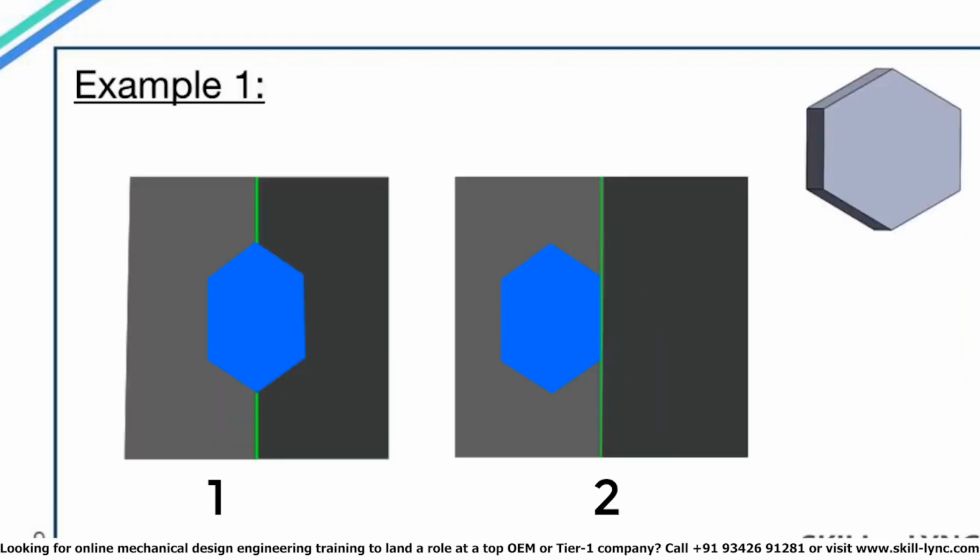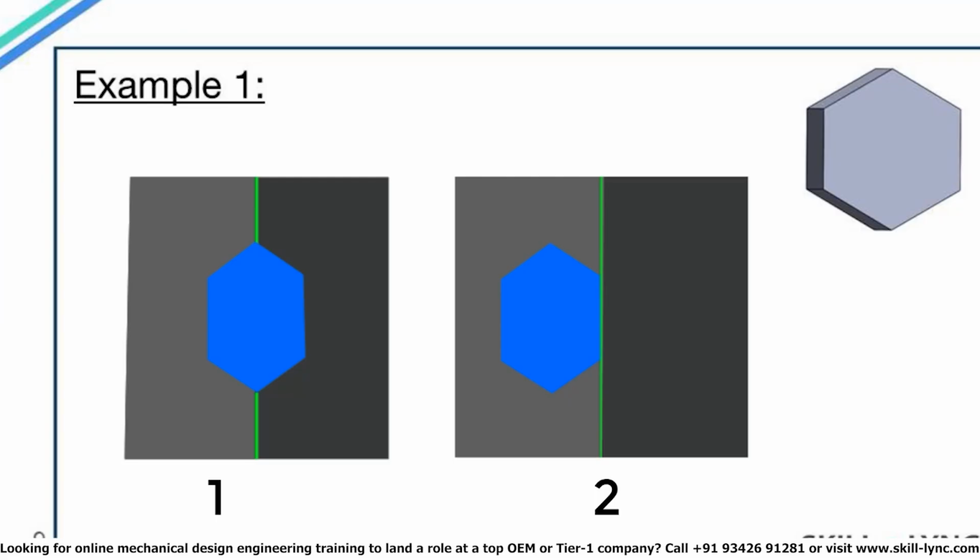Now we will be looking at some example cases and understand the selection of parting surfaces for these parts. Since the parting surface defines the mold blocks for a mold, selection of parting surface will also affect the difficulty in creating the mold for the part. I will explain this point using the hexagonal component which you see on the top right. So the blue part which you see is the component to be manufactured.